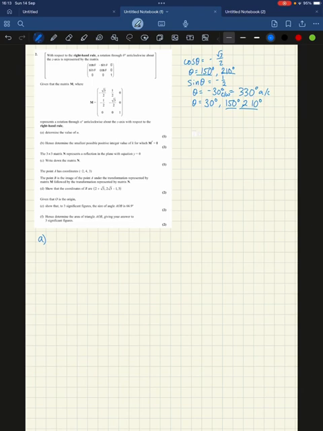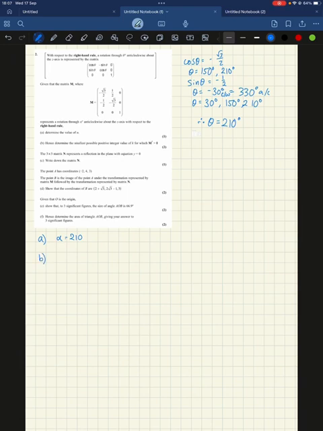But sine of 150 did not match, it gave us positive a half, right? So let's try 210 because that's the other matching one. So sine of 210 should be minus a half, which it is, and cos of 210 should be minus root 3 over 2, which it is. So therefore, theta equals 210 degrees. That was a long one marker. So determine the value of A. Alpha is equal to 210.